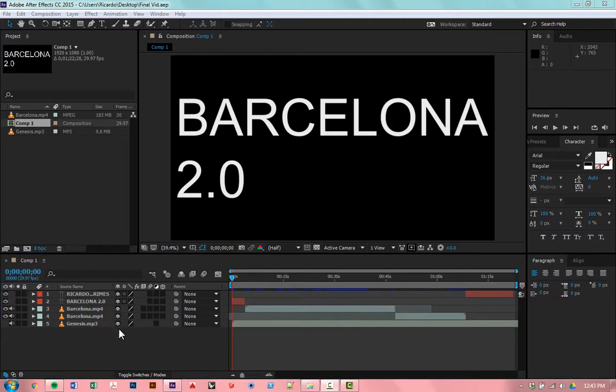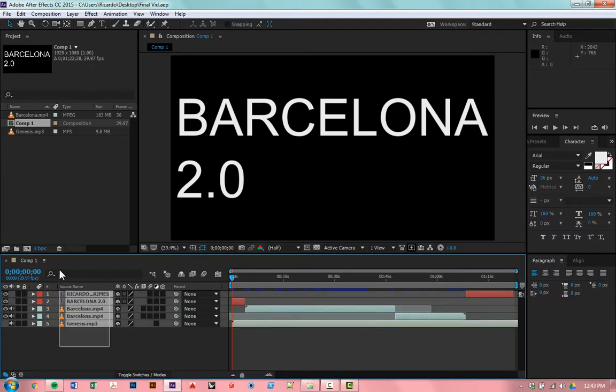Okay, so now I want to export everything to Adobe Media Encoder to be able to create the actual video. Because as you can see, I just have all these separate layers, and now they need to just consolidate into one single film. So to do that, I'm going to go ahead and select everything.